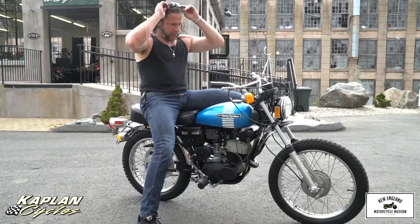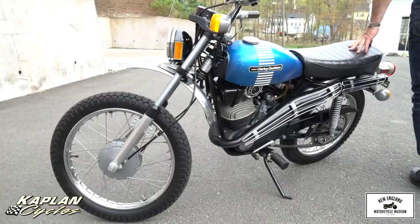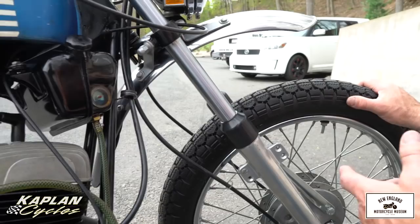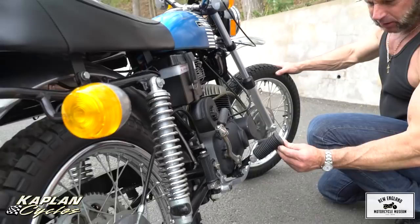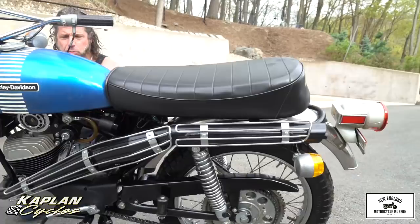I'm an Antique Motorcycle Club of America concours judge — I judge bikes at shows — and as far as this one goes, this is about as original as you're going to find a bike of this era. This bike is almost 50 years old. It has the original Pirelli tires — take a look at these tires. They definitely don't make tires with this quality of rubber anymore. There's no cracking in the front tire, which is really remarkable, because today you buy new tires and in five or six years they're dry rotting. The rear Pirelli tire is in perfect condition. The rubber on the foot pegs has never been scraped or dropped. The rear brake lever is perfectly straight. The clutch lever and the original factory Harley-Davidson label grips are in perfect condition. As far as I can tell, this is 100% original besides the battery.